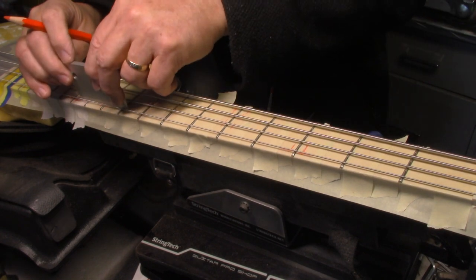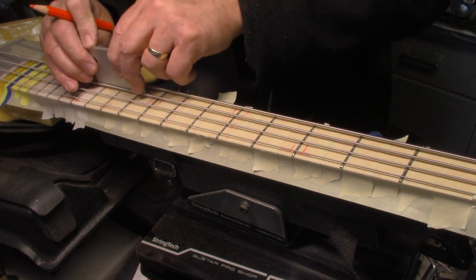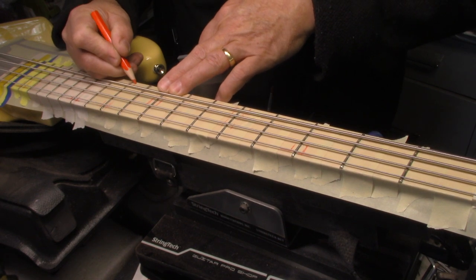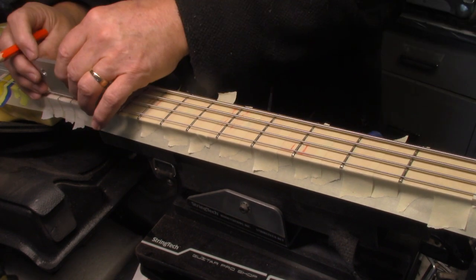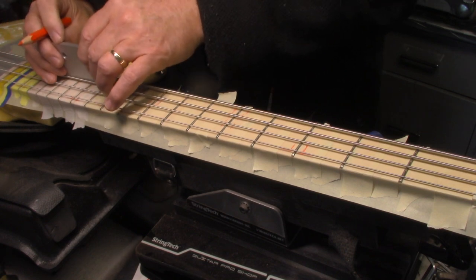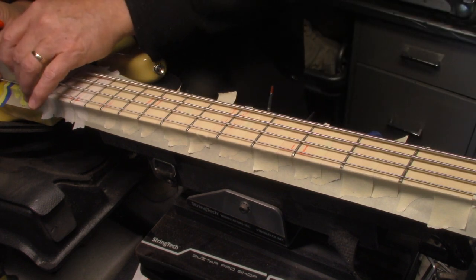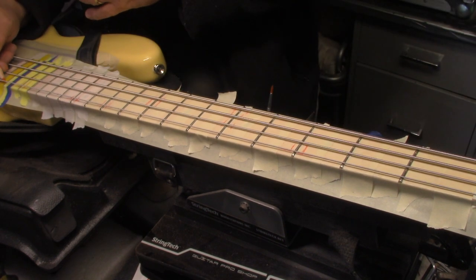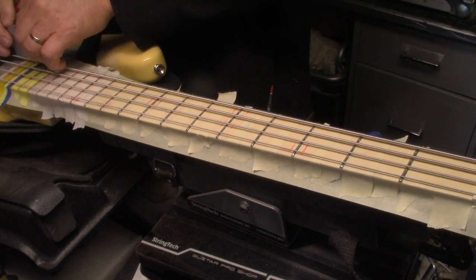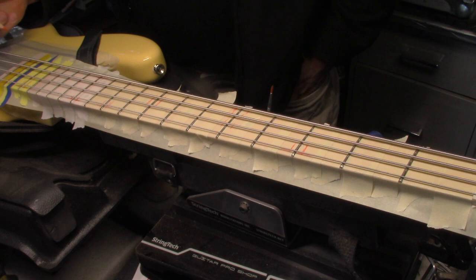Going to a smaller straight edge here — we've got the G, D is fine, A is fine, and there's a little bit of discrepancy on the low E. Next spot: G string needs a touch up, D is fine, A is fine, and low E. The last spot is up here — second-to-last fret on the G, D is fine, A is fine, and there is just a hint on the low E. So what we've got in total is thirteen different spots that need to be touched.